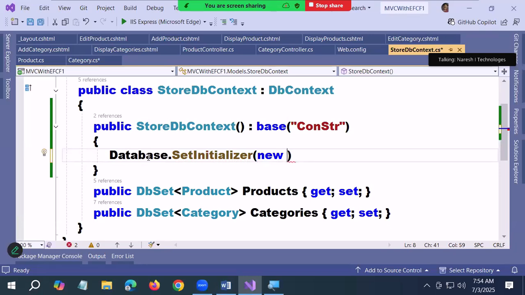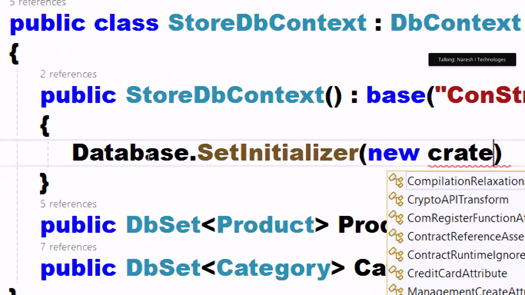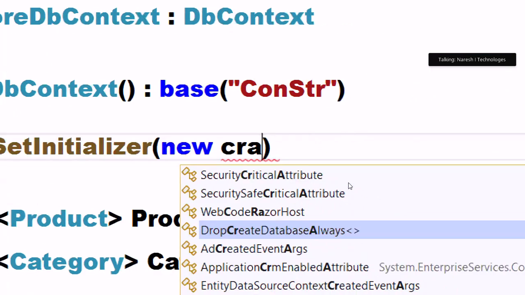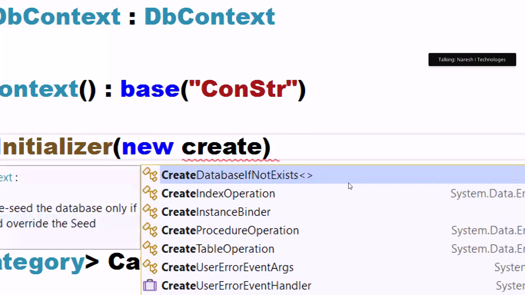The first strategy, even though you don't set this, applies by default: create database if not exists. Spelling mistake, you can see there. This is the default strategy, guys. Are you clear? It's basically a class, and we need to create an instance of this class now.